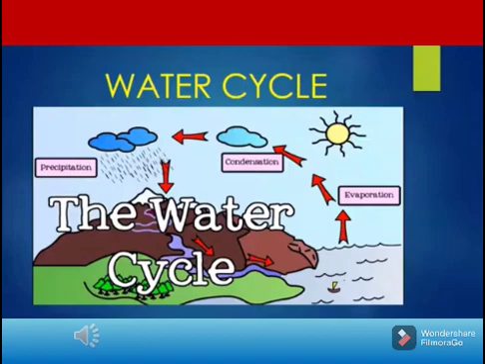Children, this is the picture of the water cycle. The water cycle is the process of water moving around between the air and land. Or in more scientific terms, we can say that the water cycle is the process of water evaporating and condensing on planet Earth in a continuous process. This process has been happening continuously for millions of years, and without it there would be no life on Earth.